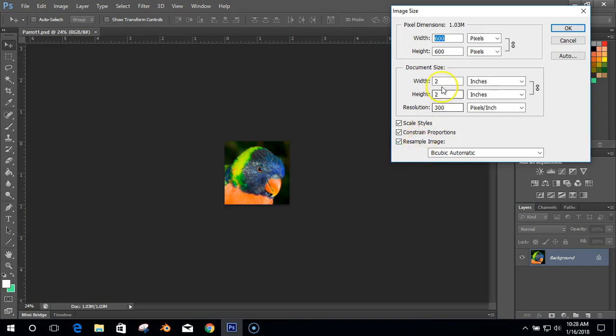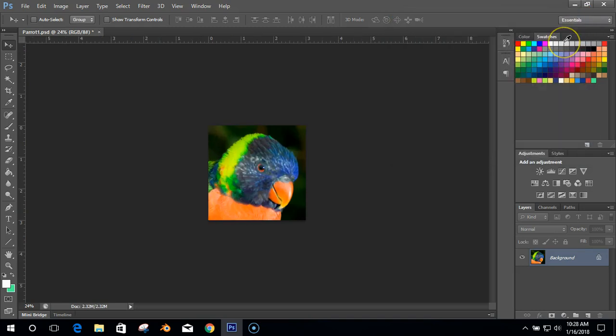So if I wanted this bigger, I could change this to 300 or 3 inches by 3 inches. It's going to add 300 pixels. It's going to do its best job to fill in the gaps. That's what resampling is. Press OK. There it is. So it still looks really good. Okay. All right. So that's opening an existing picture, resolution, some of the very basics.